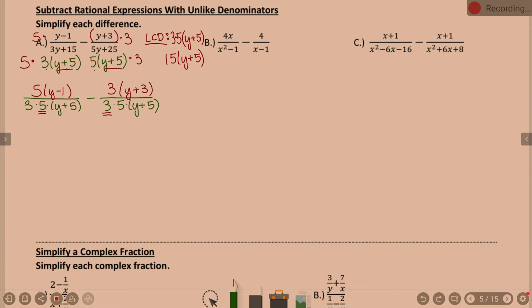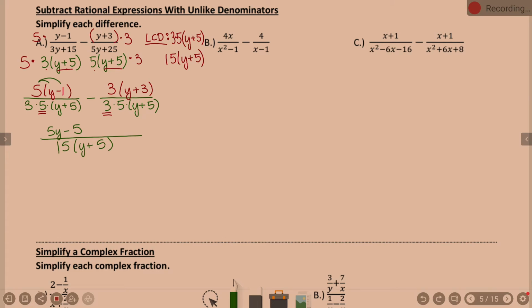And again, the trick on this one is the subtraction. Make sure we don't mess up our signs. Common denominator. I'm going to go ahead and put, say, 3 times 5 is 15 times y plus 5. If you want to leave it as 3 times 5 for another step or two, you can. Just if they don't cancel, put them together by the end. What do I need to do with 5 times y minus 1? Multiply them, right? Distribute. So that's going to be 5y minus 5, yes?